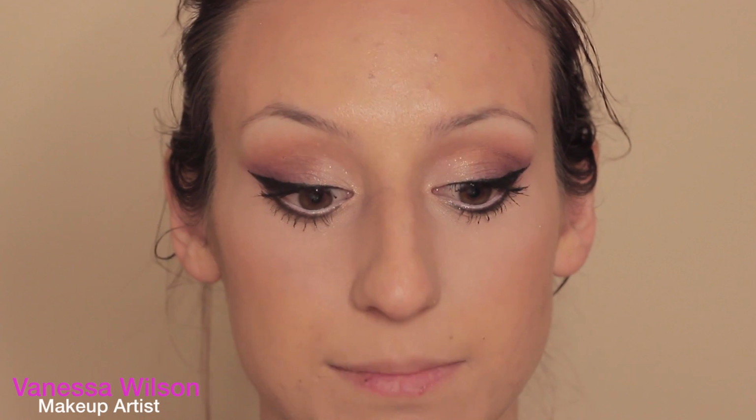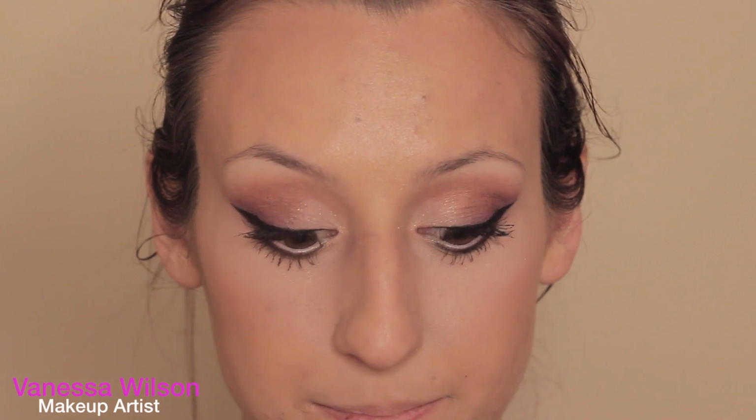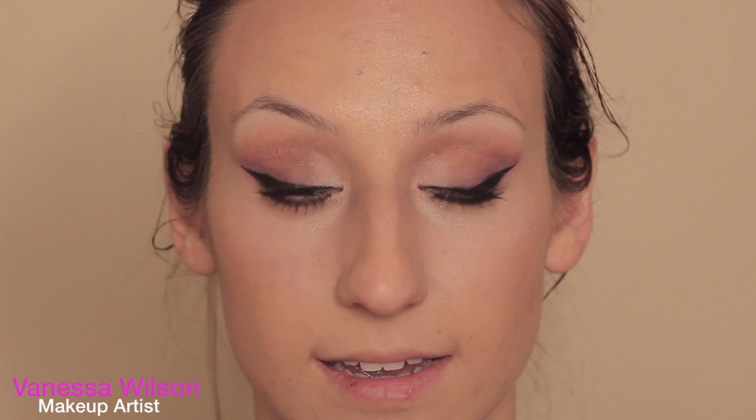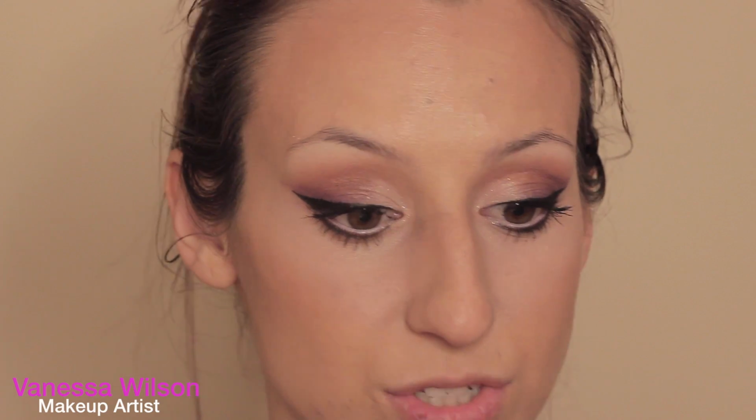If you just work with the eyebrows that you have, everything will be fine. There are some techniques that you can use to make them look cleaner, but as far as filling them in and actually doing them, it's really not that hard. So let's get started. All I'm going to do is get just a little bit of product on the brush, especially with gels, and you do not want to pick up too much, because when you apply it, it'll be really thick and it'll be too hard to spread throughout the brow.